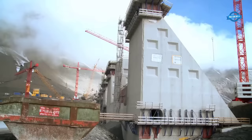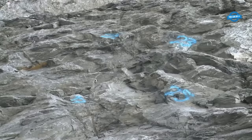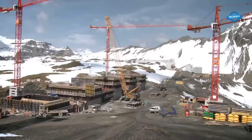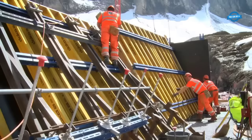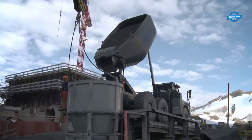To increase the plant's storage capacity for efficient operation, the new dam wall will triple the existing capacity. This new structure is over a kilometer long and will take 3 summers to construct, since it cannot be supported by 2 steep mountain slopes like an arch dam. Instead, it has a triangular cross-section with a broad base and a large mass to hold the pressure of the water.